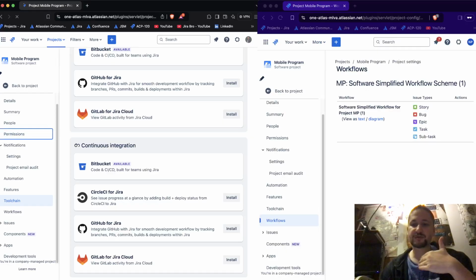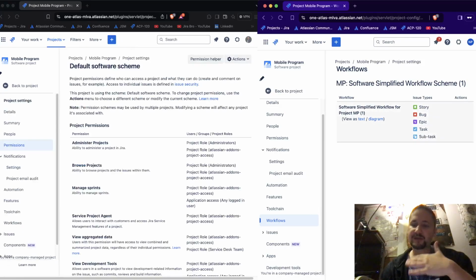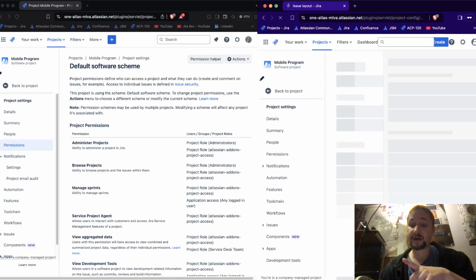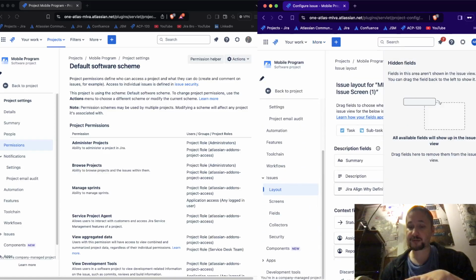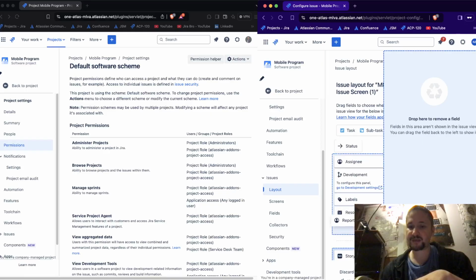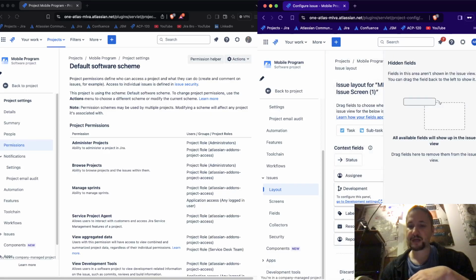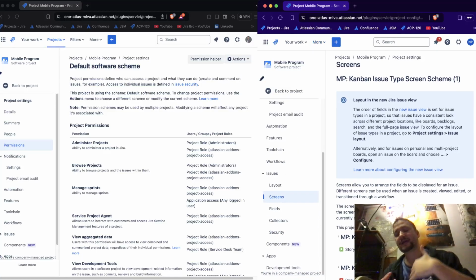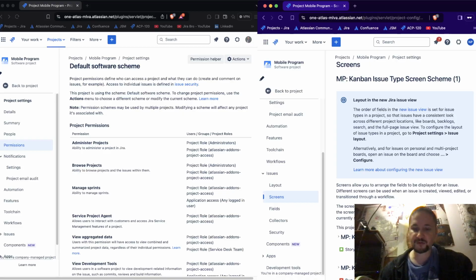When it comes to the workflows as well, in here they don't have the action to change the workflow. They can change the actual layouts, and changing the layouts is like changing these fields right here, just changing how they will be showing. But to change the actual screen here, where you can add the fields and remove them from the screen, they cannot do that. Same thing goes for the fields.